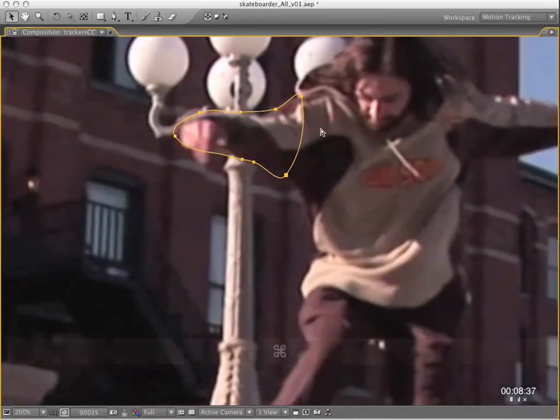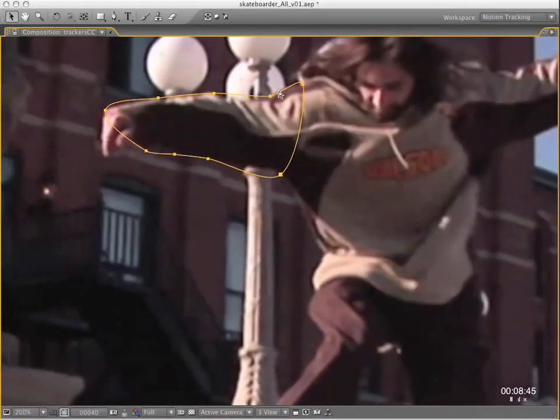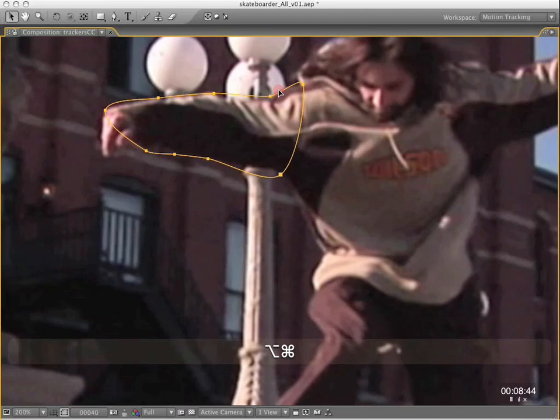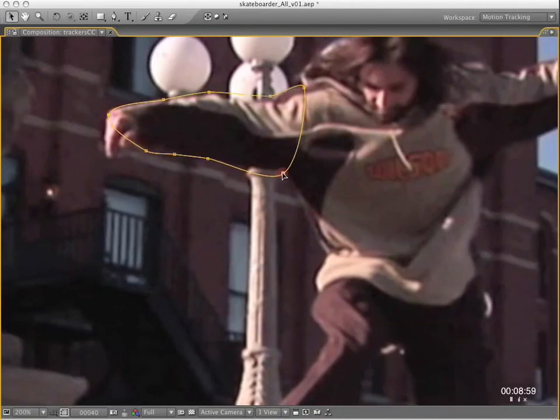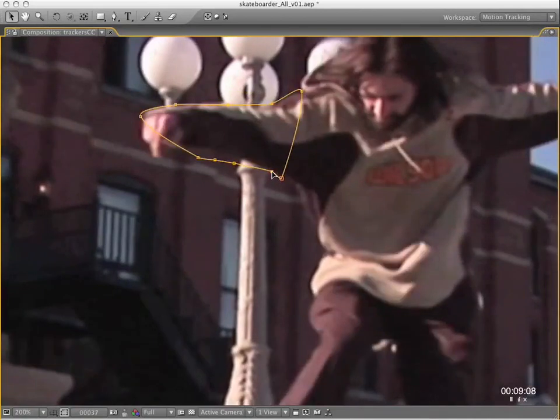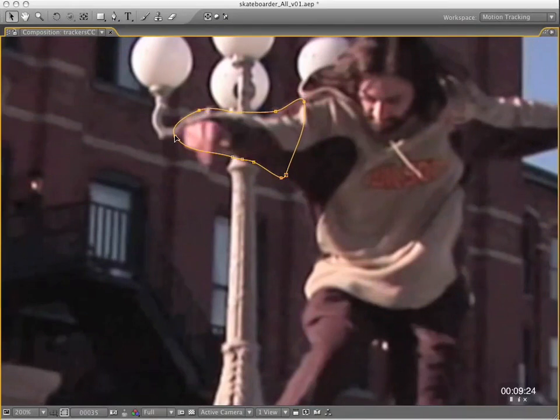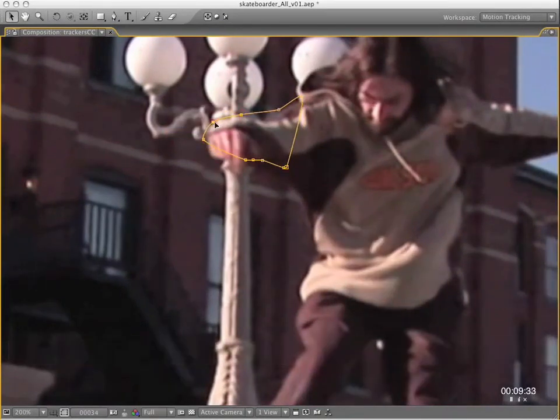Okay, what I'm doing is I'm going through all of my keyframes, and I'm clicking on Option Command, and then pulling out one point. Since I have all points selected, all of the points are getting the same change done to them, which is that I'm just making them set to full curve, rather than to be fully linear. So now that I've pulled them all out, I'm going to start finessing the mask a little bit more, pulling the points in, and I'll probably be mostly going between my keyframes by hitting J and K on the keyboard. So I'm just hopping between those keyframes that I have, hitting J and K and pulling all the points in to where they need to be.